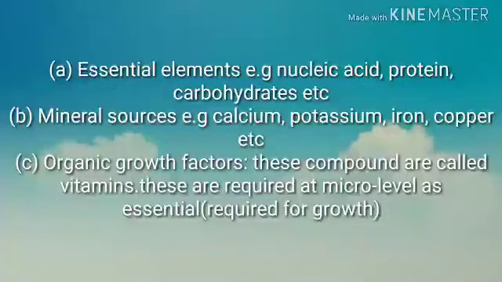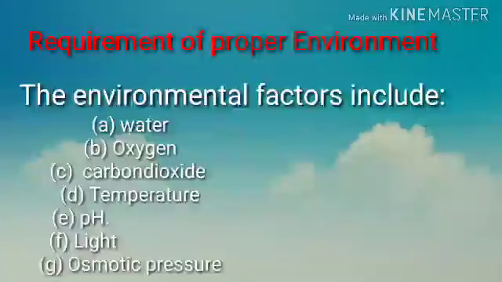And also the organic growth factors. These compounds are called vitamins, and they are required at micro level as essential. So these organic growth factors are required in micro levels. That is, they are not required in large amounts in the body, but when they are broken down into smaller particles, they are needed in the body.